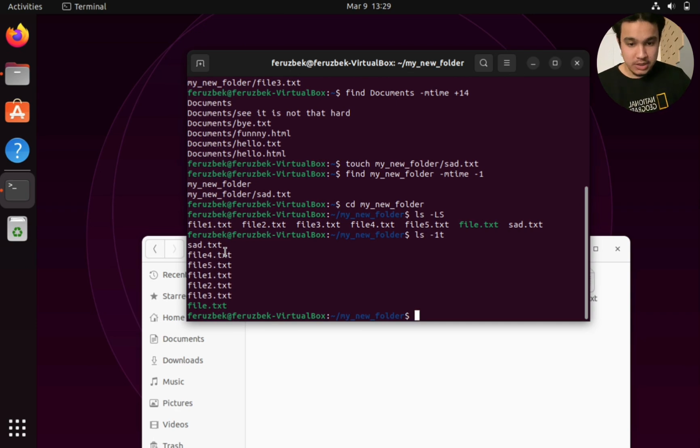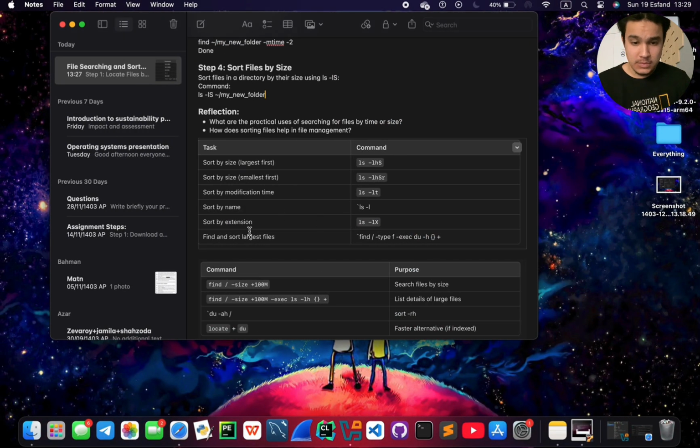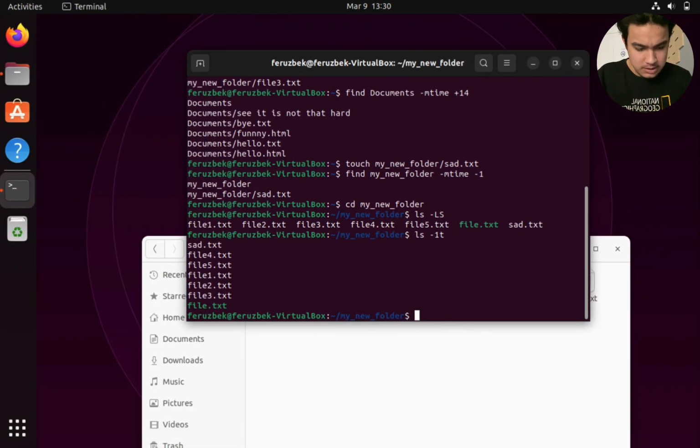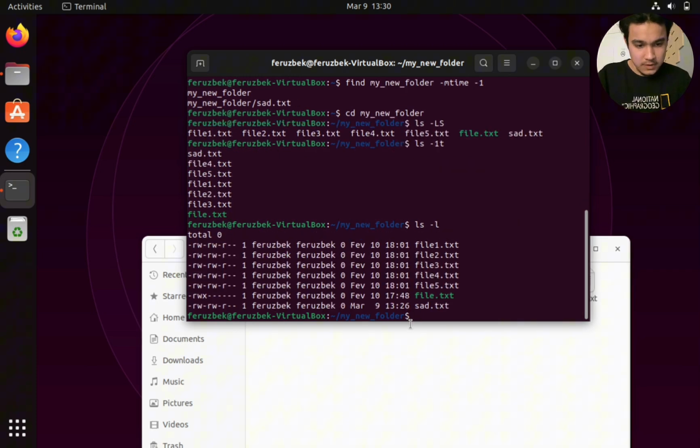So the next one is sorting by name of files. ls, and here we have files sorted by name. So file1, file2, file3, file4, file5, sad.txt. Here we got files sorted by name in alphabetical order.